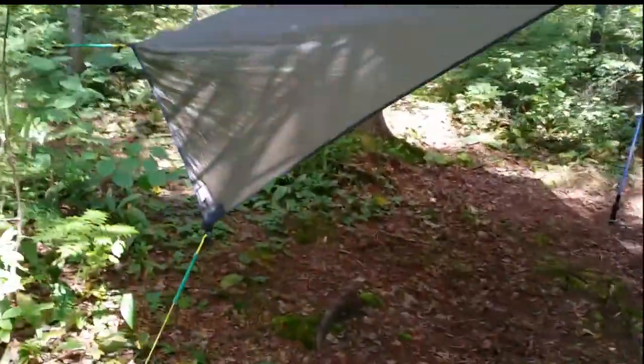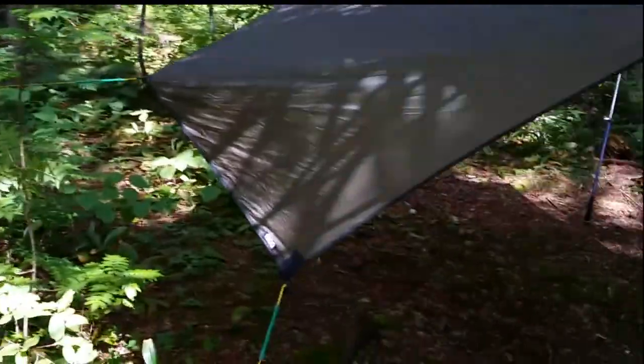You see how I have it set up over here. The breeze is coming from this way, so this will help block the breeze tonight. It'll keep it a little warmer in there.